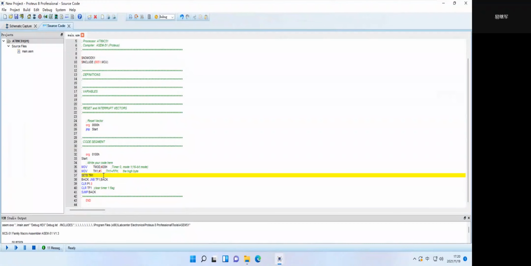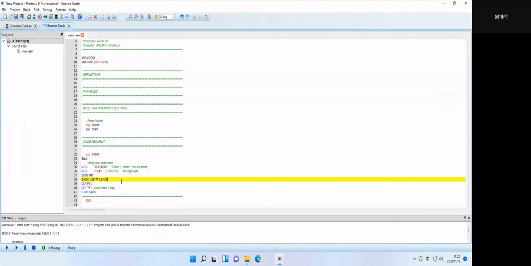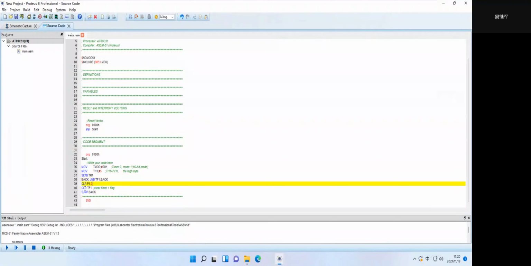Can we see anything wrong with this? Sorry, I got it wrong here. CPL here. Build.